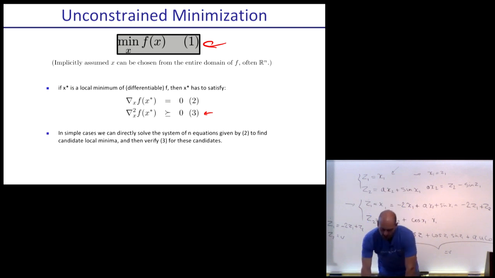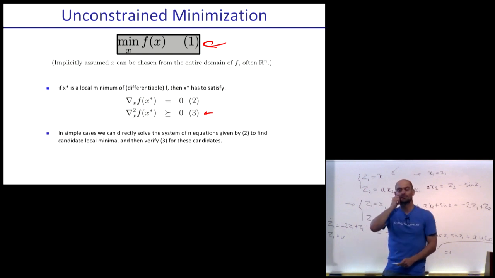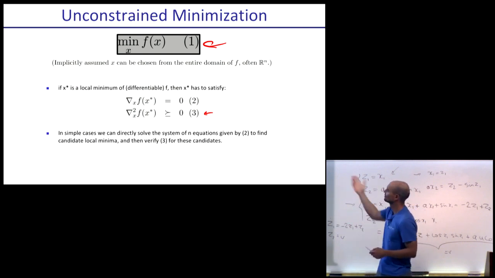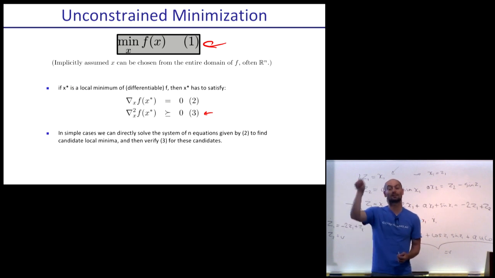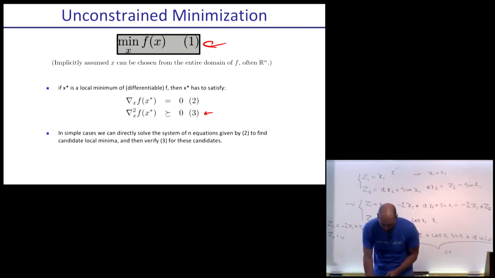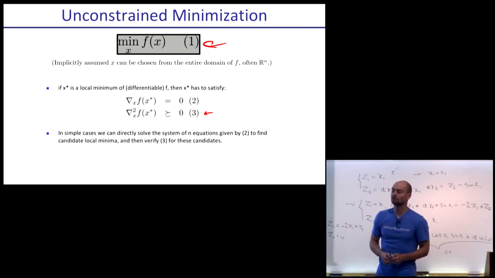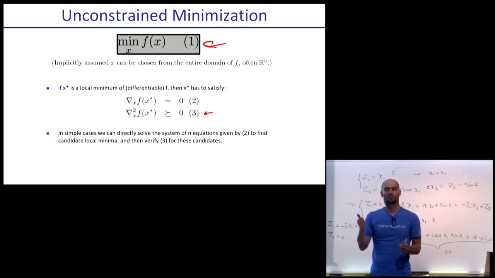OK. In simple cases, you can actually solve this directly. And that's very convenient. You can just say, OK, I have a system of equations. It'll be as many equations as unknowns by design. That's just how it is. Derivative with respect to every coordinate equal to 0. So there's an equation induced by every coordinate. So as many unknowns as equations. See if you can find a solution. But often that equation will be nonlinear in some way that is very hard to find a solution. And so you won't be able to do it. Then, if you do find a solution, you check if the second derivatives are all positive, which means you're in a minimum, and then you're done.